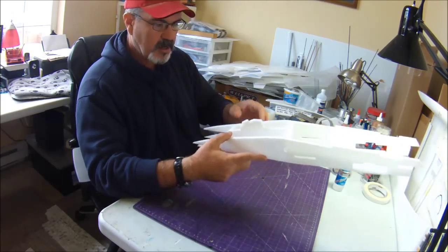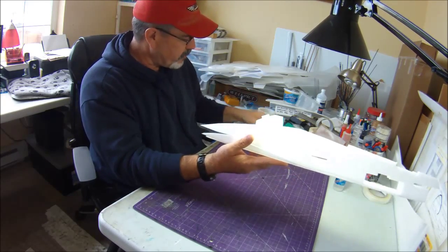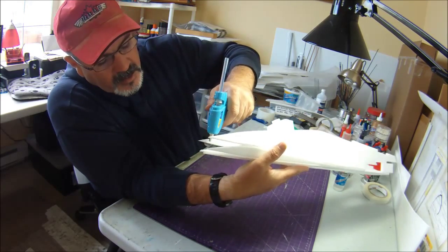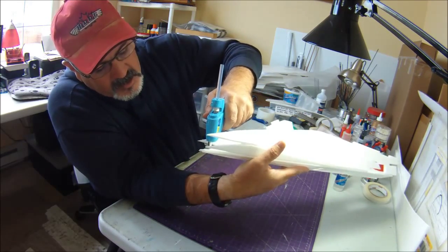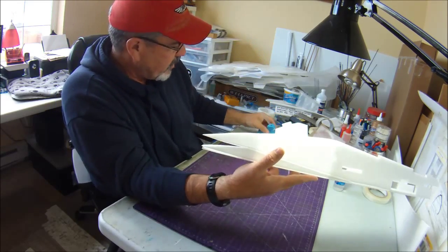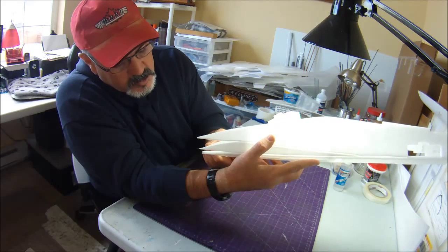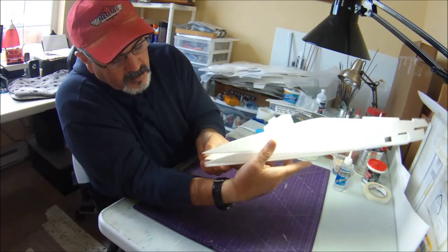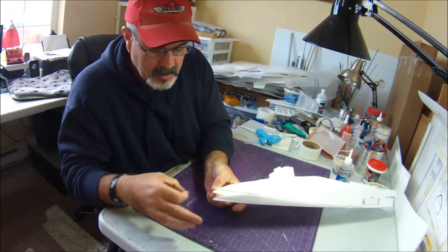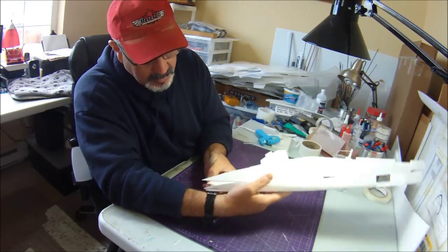Okay, so the hot glue gun is heated up. I apologize right now for the angle, you're not going to be able to see, I'm left-handed, so here we go. I'm basically putting a very, very small bead of hot glue there on the inside, and then just press that together, and then just hold it. There's a little excess there, so as it cools off, I just wipe that off with my finger. Just hold on to that for a minute or so.